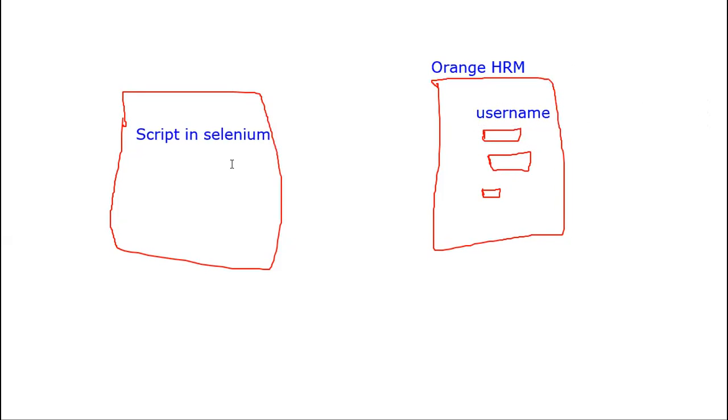Fine. So if I want to perform some action on this particular thing, suppose I want to enter some value over here, and I want to perform some actions. So this is the input box, right? What all can I do with the input box? In an input box we can enter the text. Same here, enter the text.